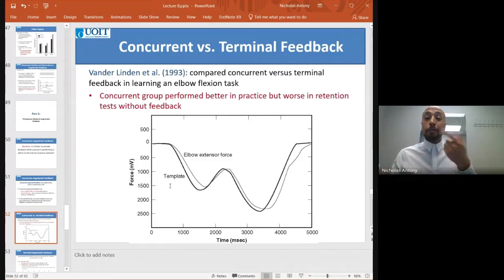It's because they became dependent on the feedback that was available. That's augmented feedback they were given. They were actually given the amount of body weight being registered on the force plate, so they could just look at the screen and they got used to it. But in a real life situation, they're not given the screen, and because it was available in practice, they became dependent on it. So that's a factor to consider when providing augmented feedback. If you give it concurrently, it's great to help improve, but you want to start taking it away or else the learners will become dependent on it.